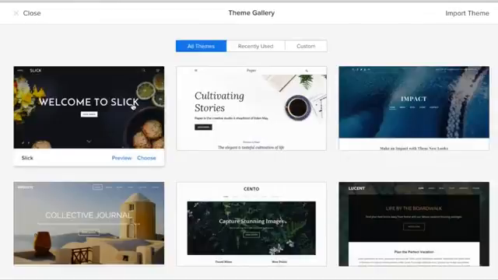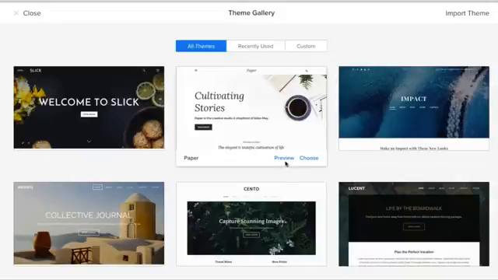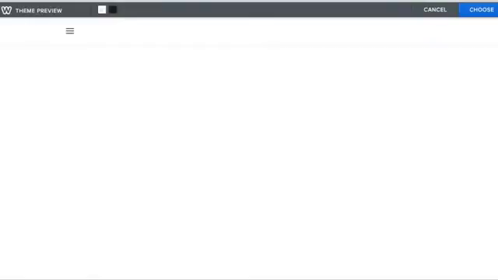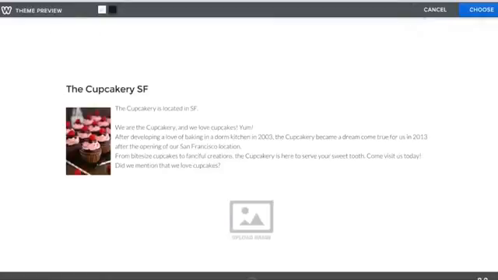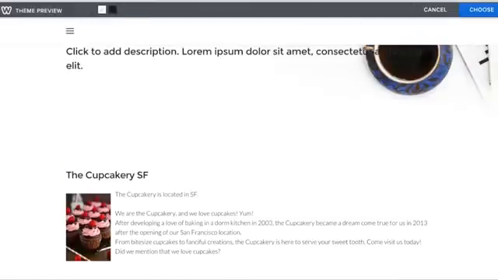So the first one that we use and we're using currently is Slick, and we really just chose that because it was the first one available. So we went ahead and chose that. And you'll see that just like with the page layouts, you can preview any of these themes that you want. So say I wanted to preview paper. I could do that. Let's go ahead and preview it. And this will not remove things on your site. You'll see that the header is customizable, and then if you scroll down, you'll see the work that we already did on the main page.